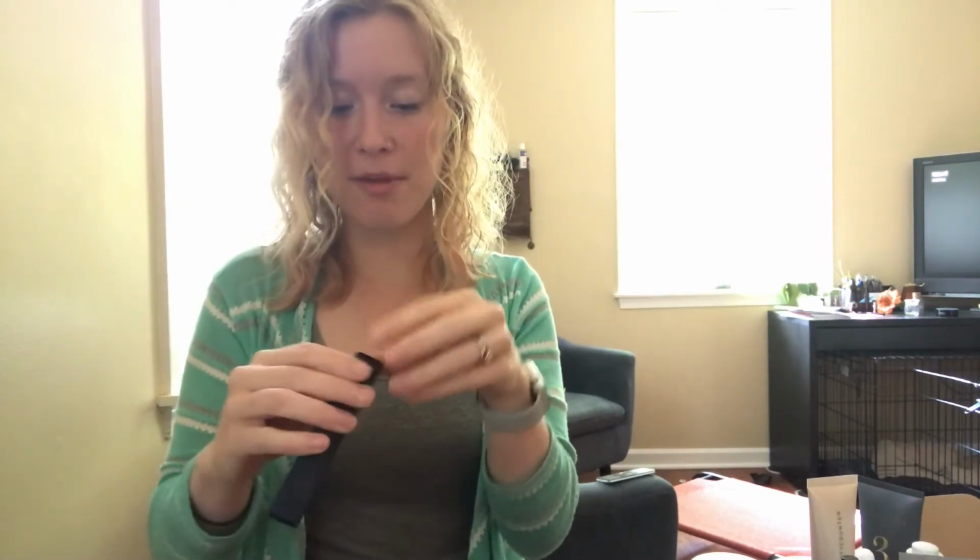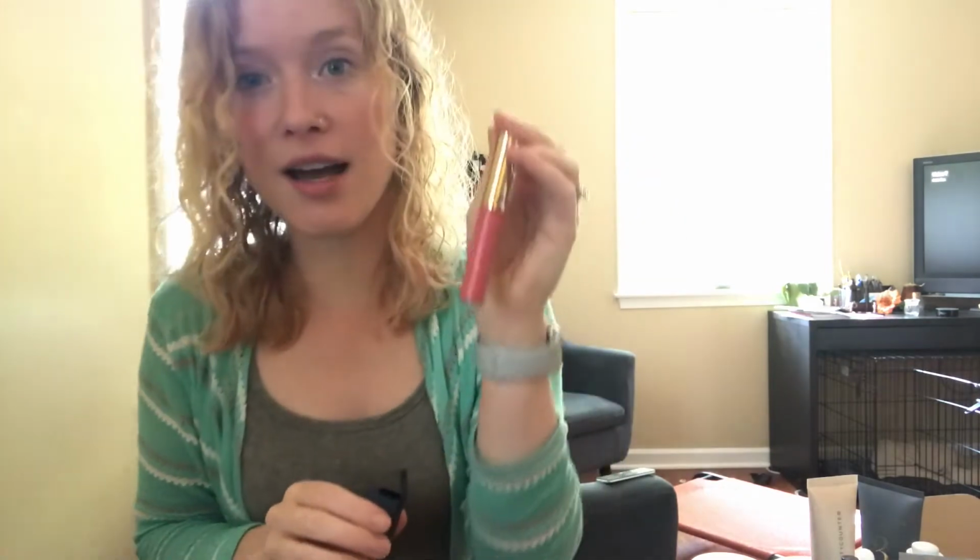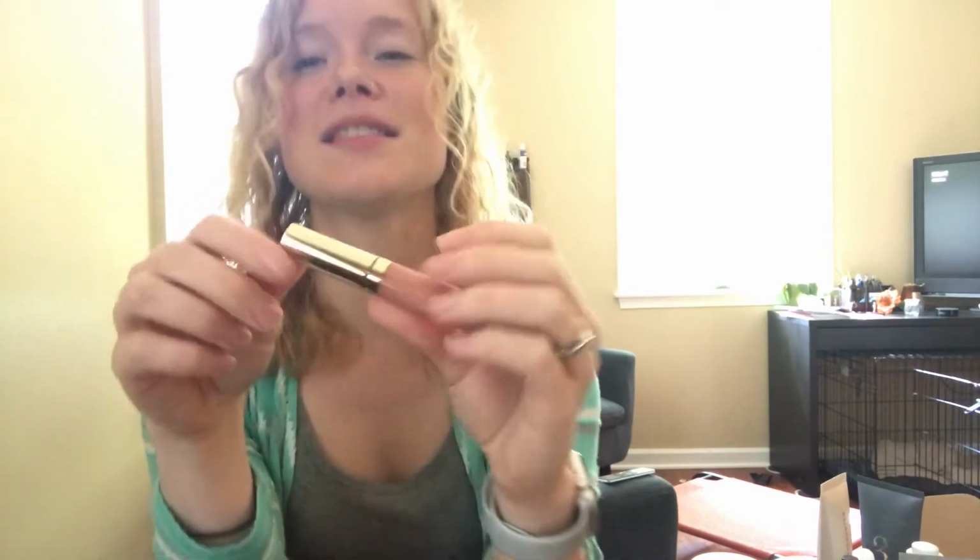Moving on, we have another lip gloss. This is Bare Shimmer. So the first one here, we've got definitely some pink, which I've been super into recently. If you haven't been able to tell, you can't quite see my little pink highlights in my hair just yet, but we are working on that. I think it's gonna be super fun. Oh, this one looks great. Oh, it's sparkly. I love sparkles.